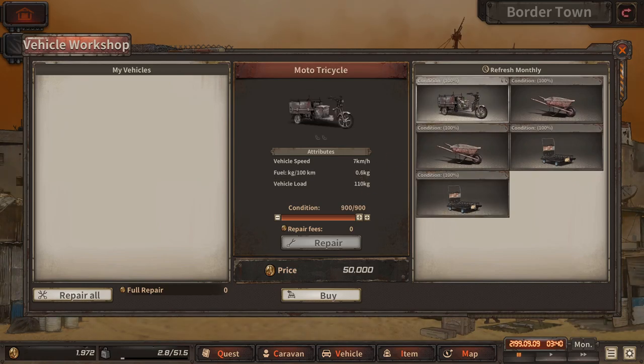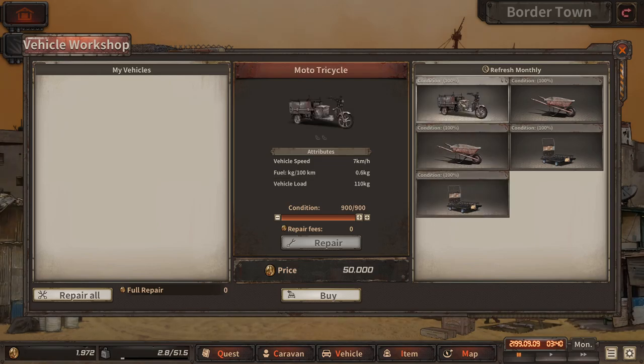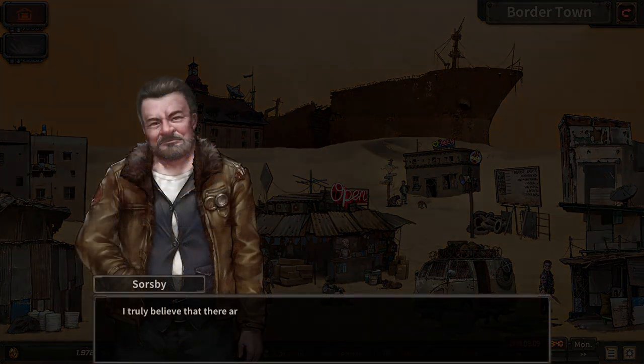But this requires fuel. So fuel is another cost you have to take into consideration when you do get this vehicle. But you also travel 3 kilometers faster than you do with the manual walking stuff. Prices are as follows: 8,000, 16,000, 50,000. Okay. If we go talk to Sorsby, all right, he will give you tasks to do.